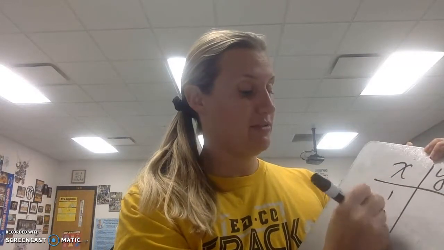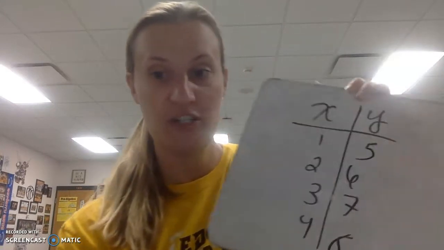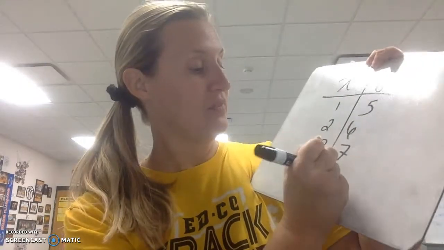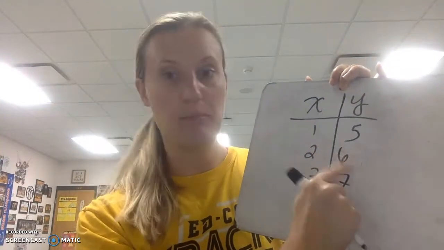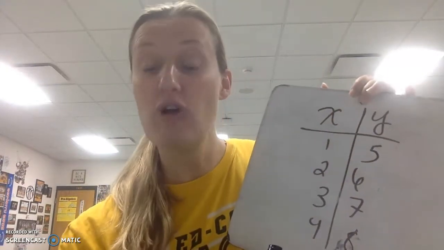Before, if we wanted to graph a line, we had to have some coordinate points. So we had like an XY chart. This was the coordinate point 1, 5, so I'd plot it. This is the coordinate point 2, 6, so I'd plot it. 3, 7, 4, 8, maybe I had more points, but the point is I'd get 4 or 5 or 6 points. I'd have to plot all those points, and then I would have to connect the dots. Now we don't need to have all of that.